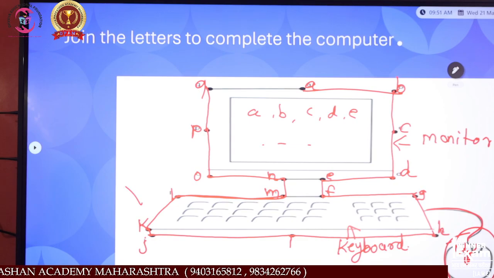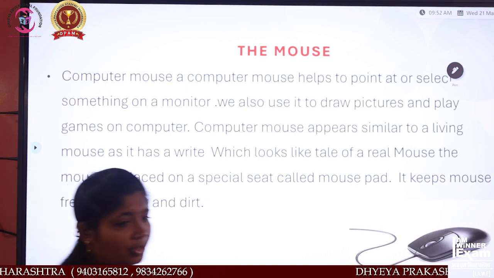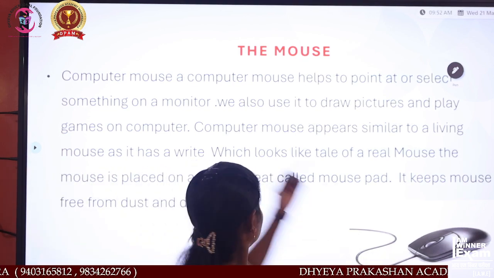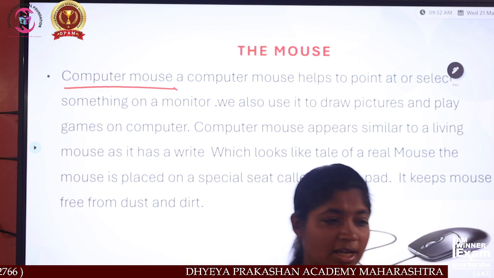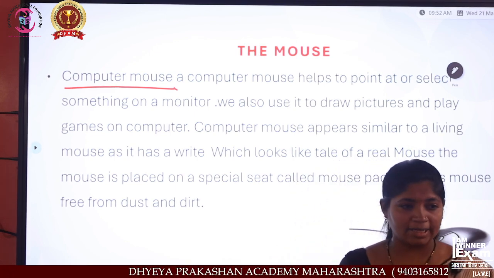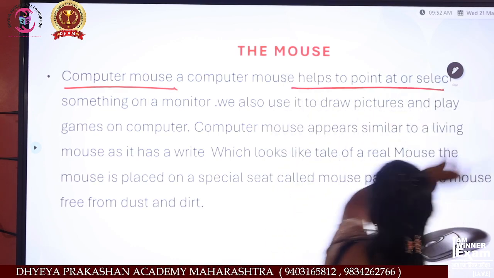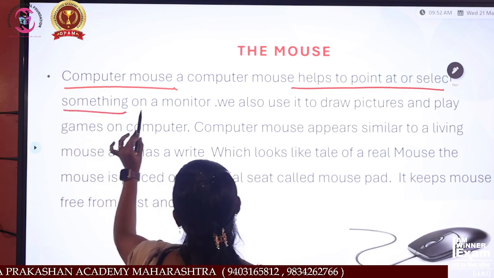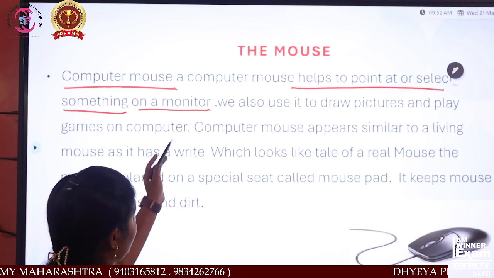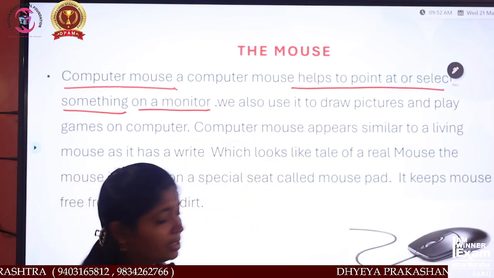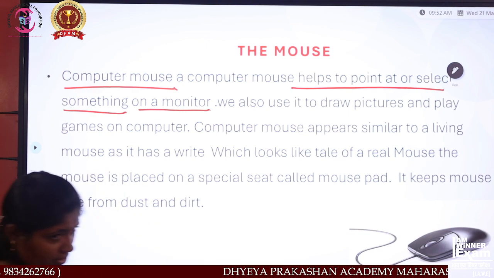Next, the computer mouse. A computer mouse helps us to point at or select something on a monitor.